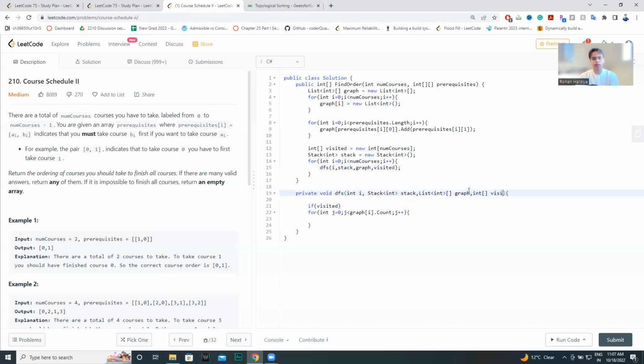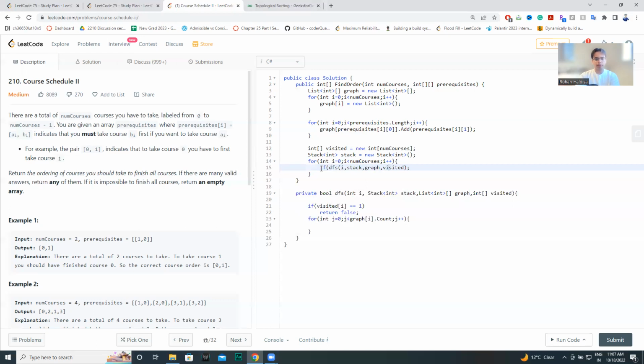If visited[i] is equal to 1, then let's make it a boolean and return false, because there's a cycle and this can never be completed.